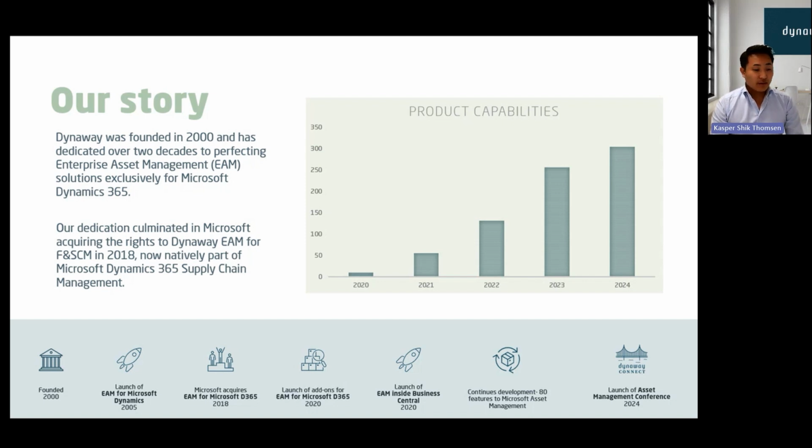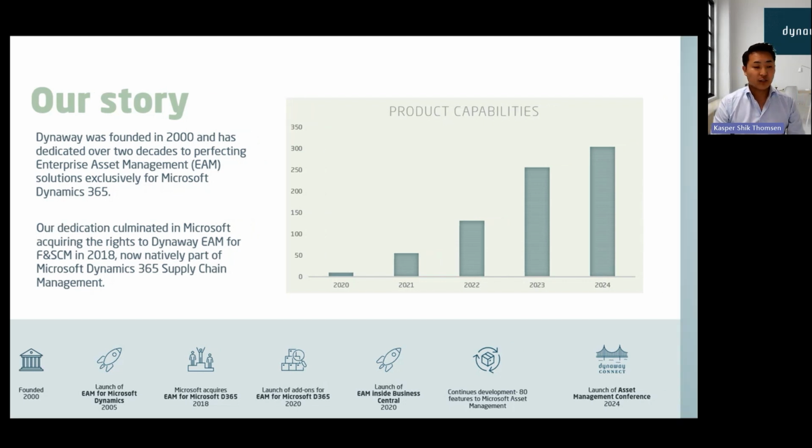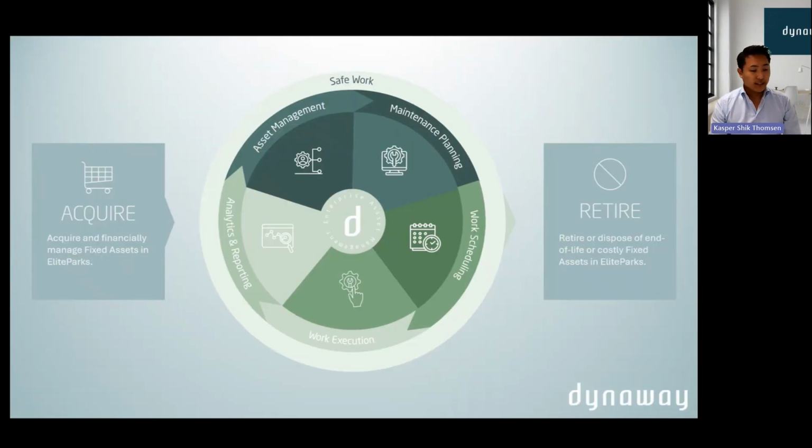So that's our DNA: it is only asset management for Microsoft Dynamics 365. And as you see on the graph, it's just to symbolize that it's a very, very feature-rich application that we have. So there's a high ceiling, but you can also just have one user if that's what you want. But there is a high ceiling, and that's also why I'm just going to show you part of our functionality today.